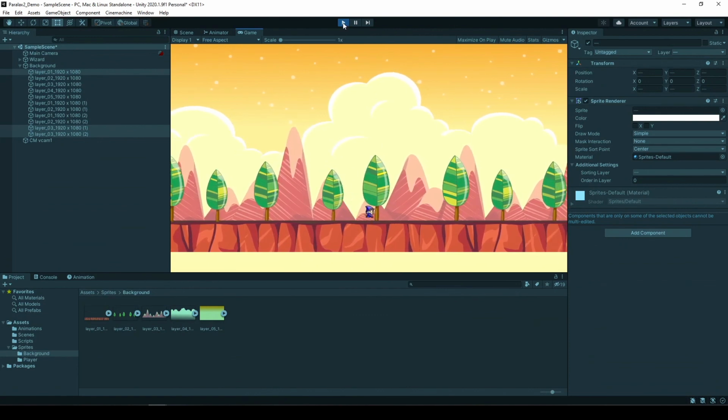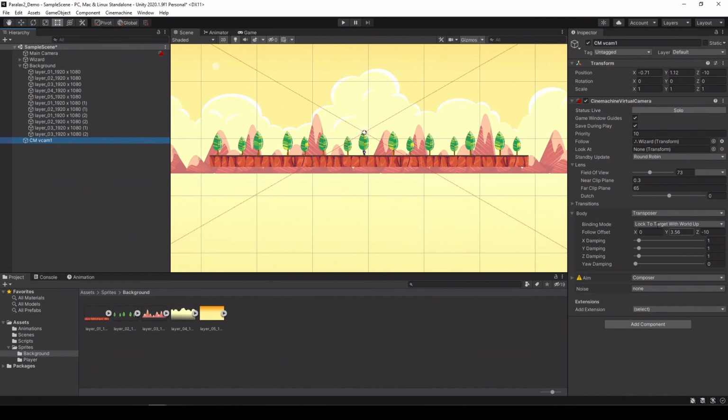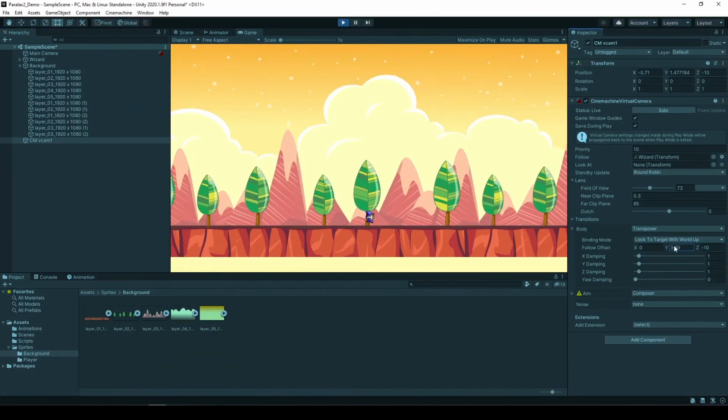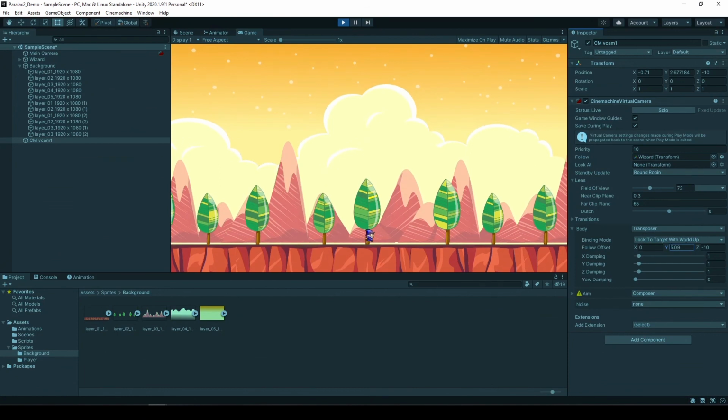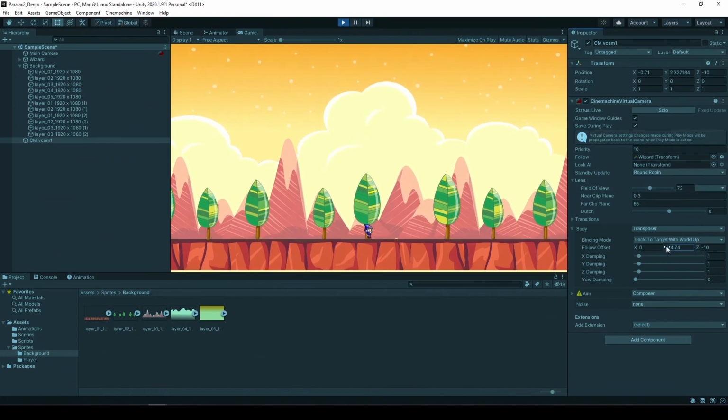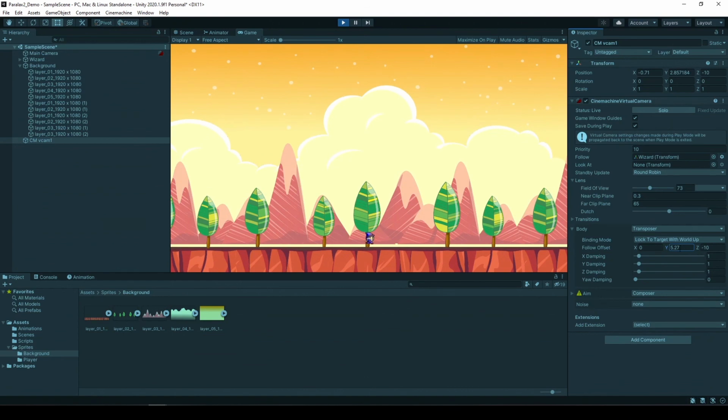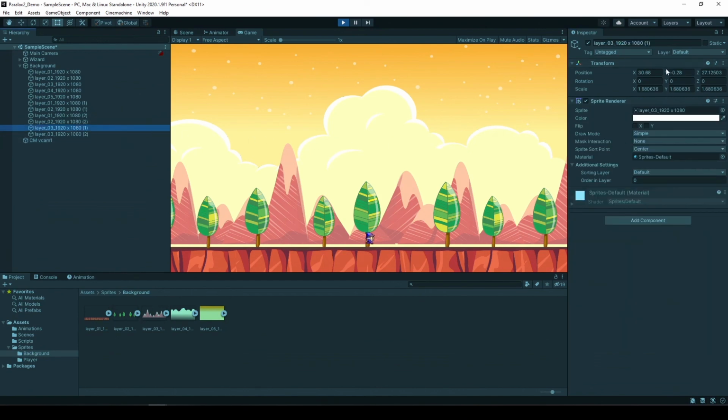So we'll have to bring the camera up and probably some of the background down a little bit to change the perspective. Let's see. We can actually do it during the game. So the camera needs to be about 520, and the mountains, which is layer number 3, needs to go down to -125.